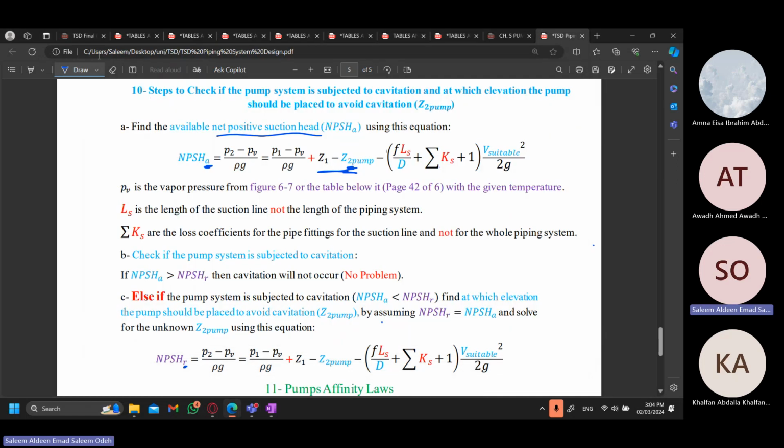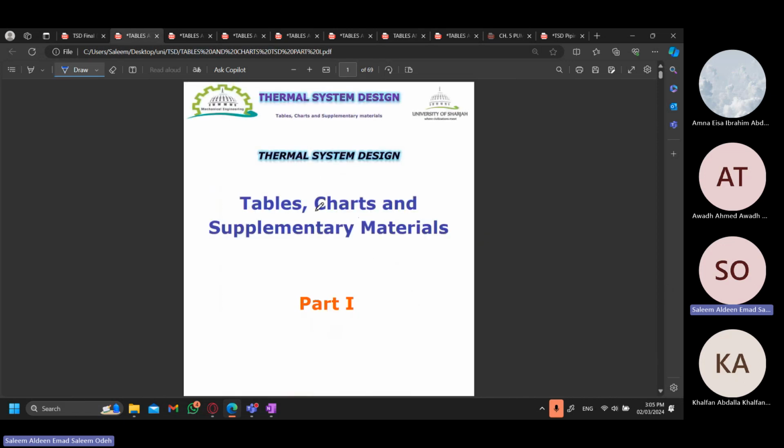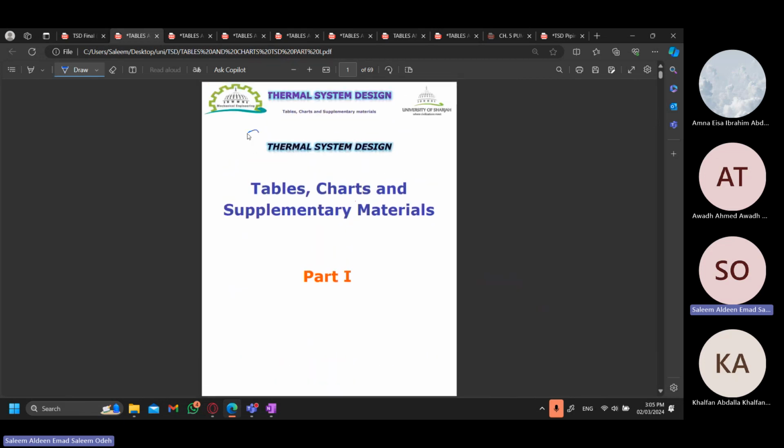Okay, this table. Sorry, not that, this is the question. This table, you need to print this table out. You will not be able to solve anything if you do not have this table printed out. Now, Dr. Kamil gave you this table on Blackboard. Please make sure that you print it out. And when you're solving questions, when you're practicing, or when you're doing homeworks, quizzes, whatever, make sure that you use the physical copy. Don't use your iPads or your laptops, because in the midterm, you'll only have a physical copy.